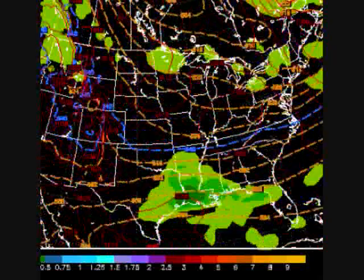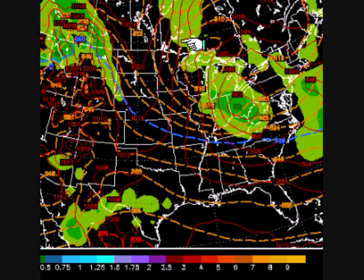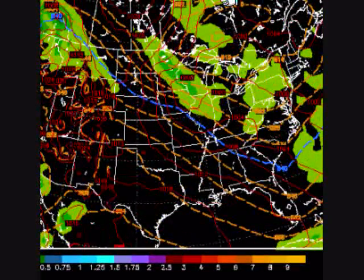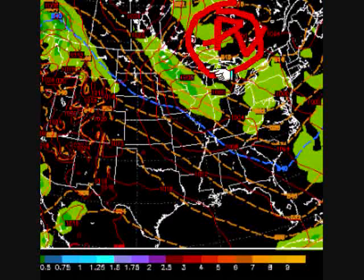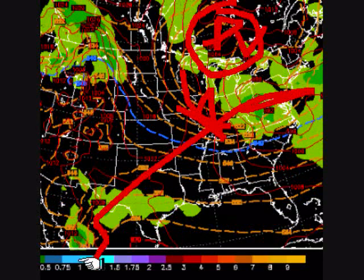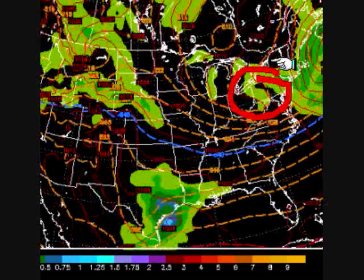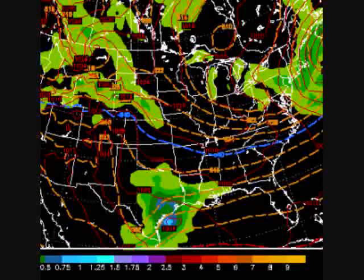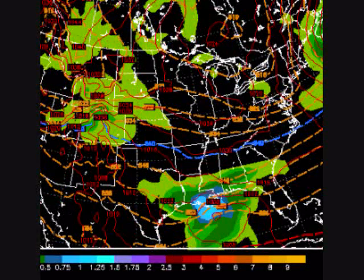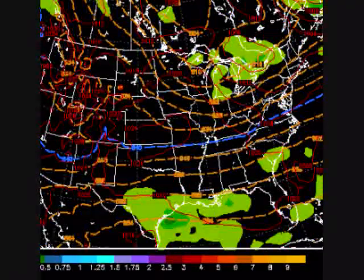Now we take a look at the European. This is, of course, the 12Z run. Okay, so the 12Z Euro run. Here's the PV, and here's a storm passing to the southeast. It comes over through here, and again guys, it's not like it's no snow for the Mid-Atlantic, okay? It just shows maybe 6 to 12, probably 4 to 8 for a lot of southern New England. That's the 12Z latest Euro.